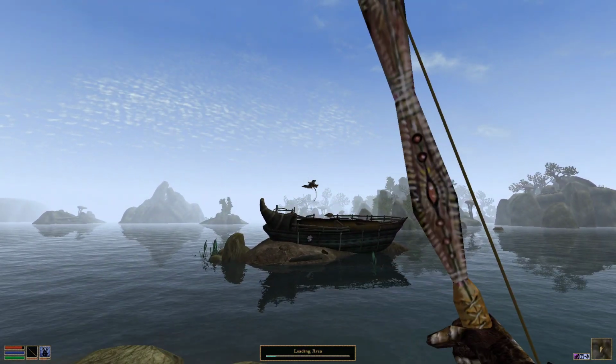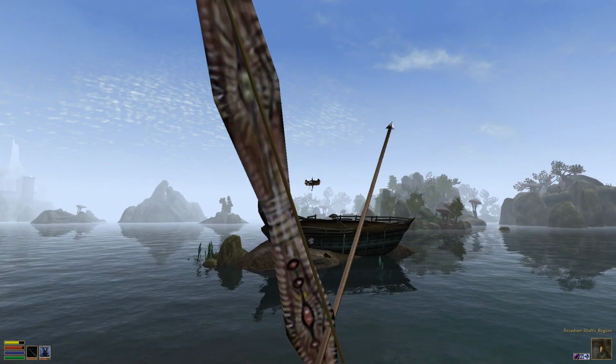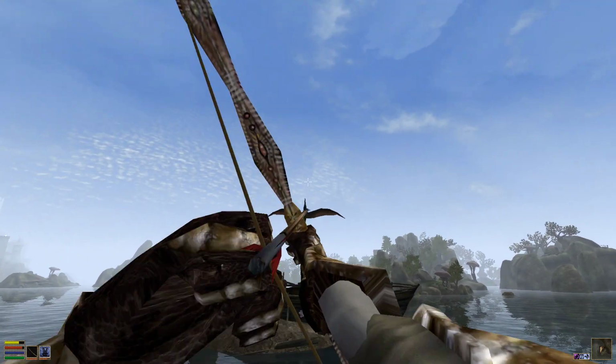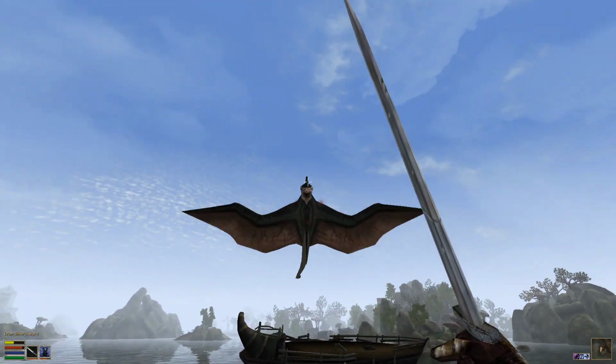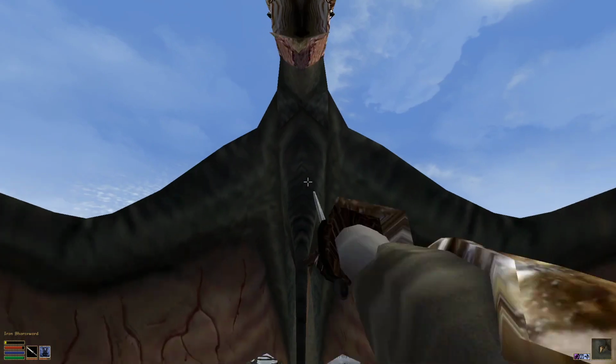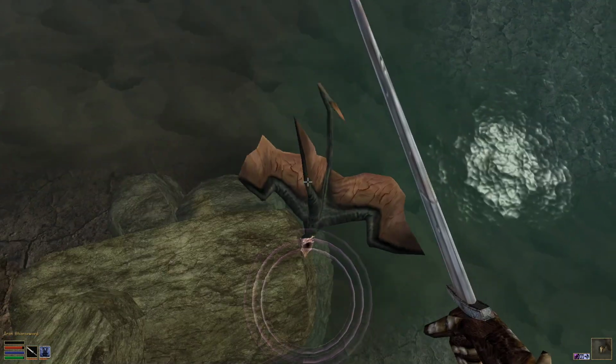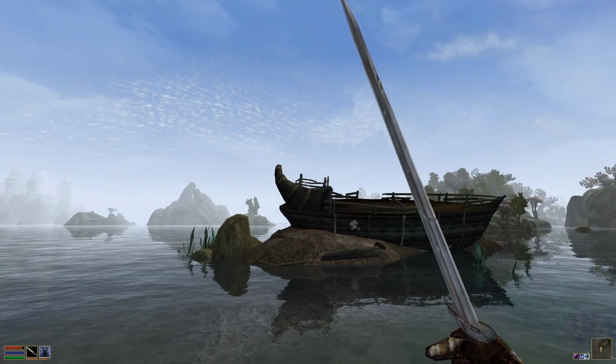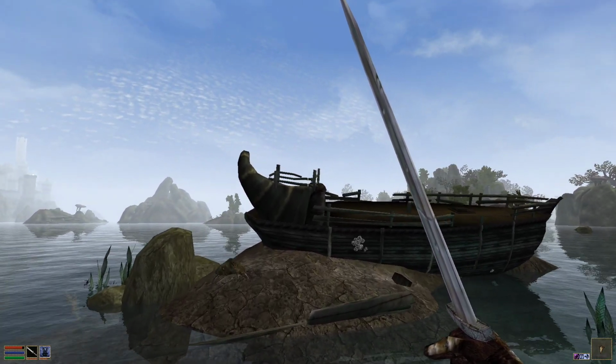Also, you notice that my fatigue bar is not going down, so not only can we run around in the air like this, but we don't consume fatigue while we're doing it. So we finally fight a cliff racer on their level. So yeah, the Shrine of Daring, lots of fun.